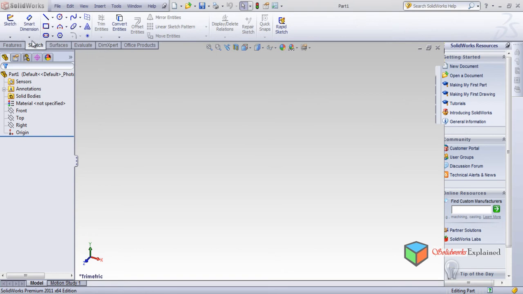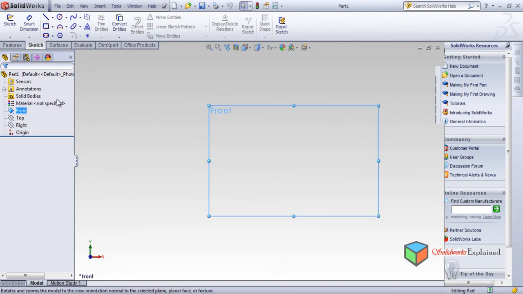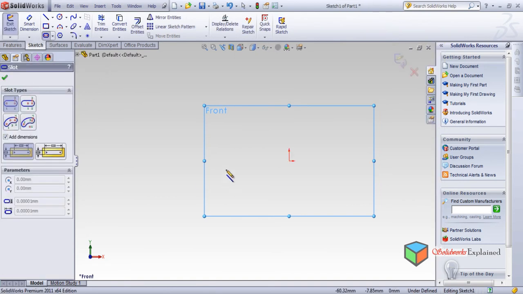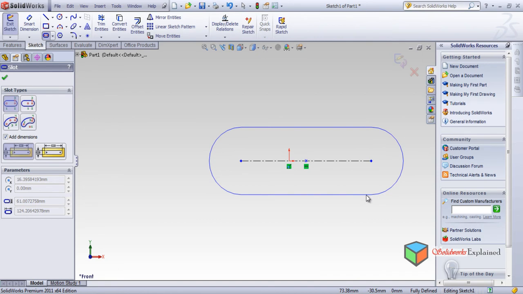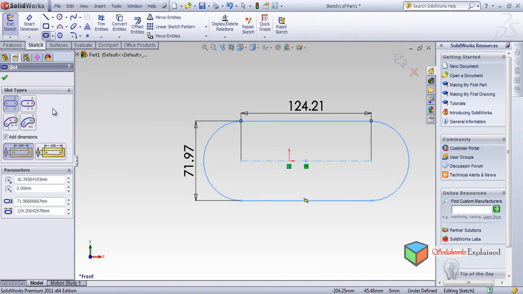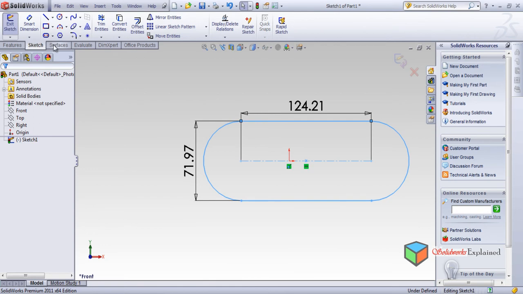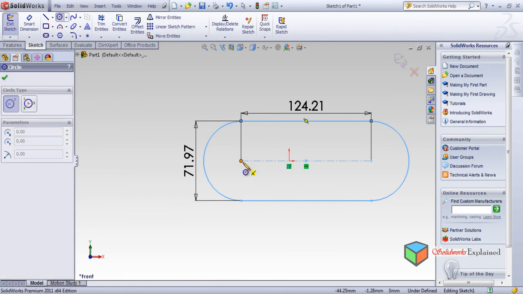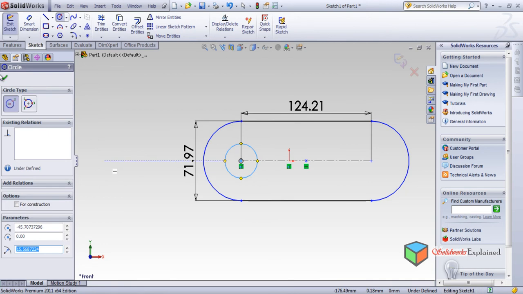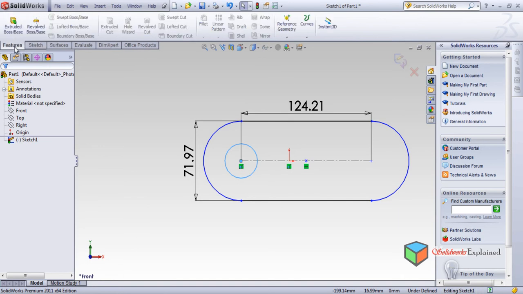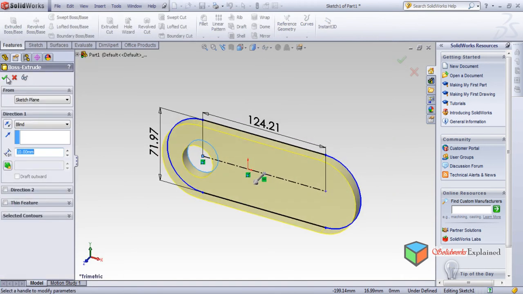So starting from front plane, I generally start from front plane normal. Okay, and we'll make some sketch. Let's make this sketch in line with the origin. Say this big, and here say okay, and with the hole on the left, let it be. The hole can be of any size, that's okay. This is just to understand what I'm making.